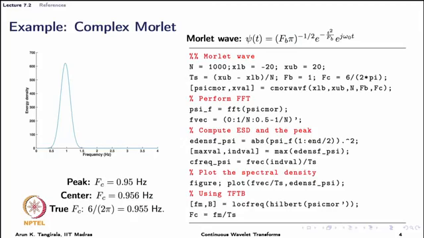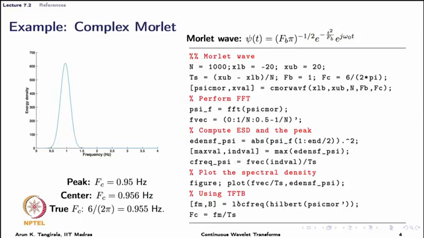Therefore, to correctly compute the peak frequency, although I call it C freq underscore psi, it is actually the peak freq underscore psi. I convert the discrete time frequency, or the frequency of the discretized signal, to the continuous time frequency, that is the frequency of the continuous time wave, through the sampling frequency, and I have information on the sampling frequency at the top here.